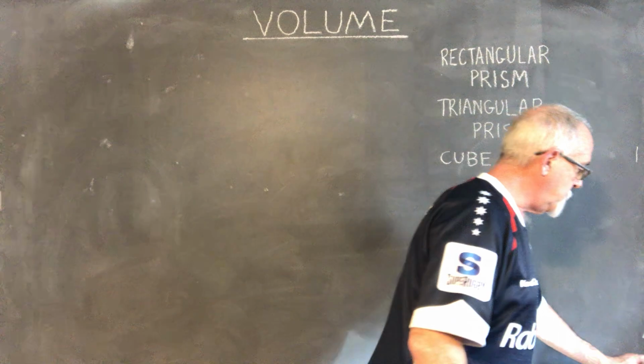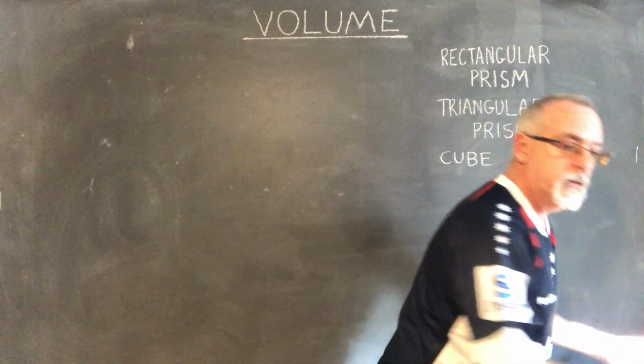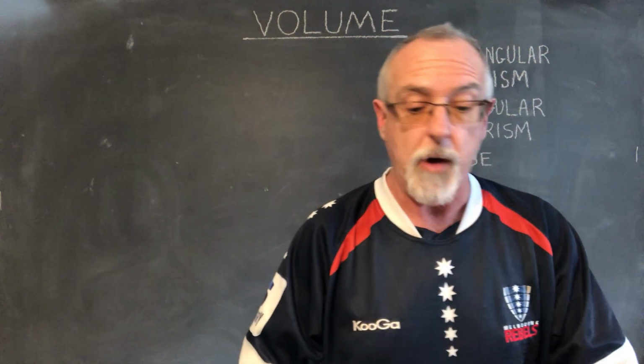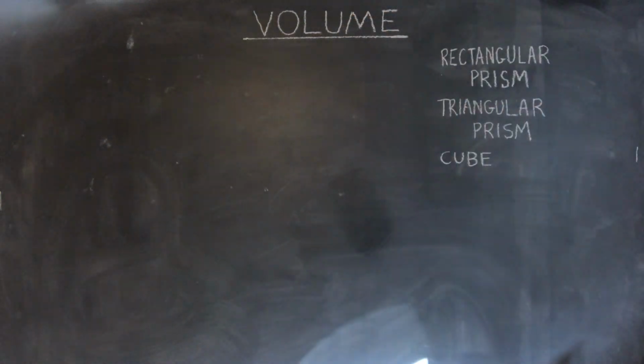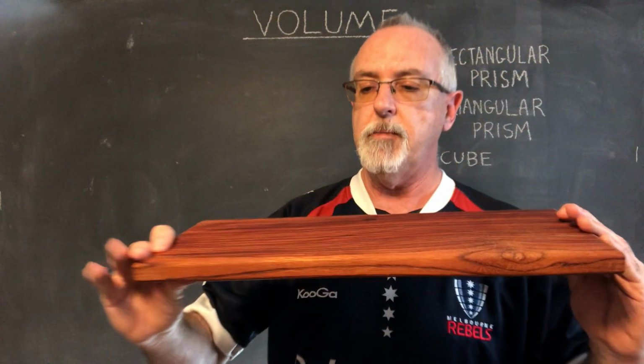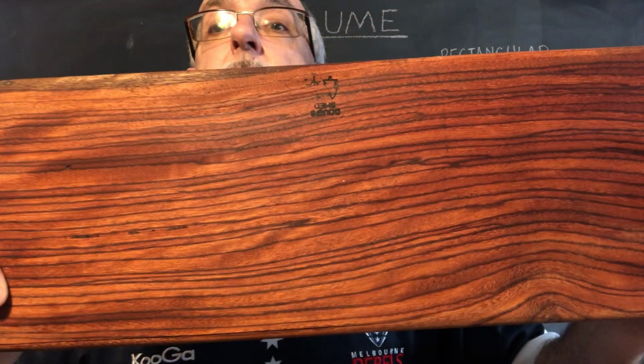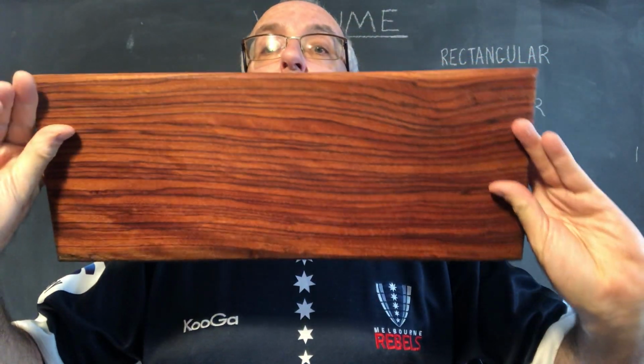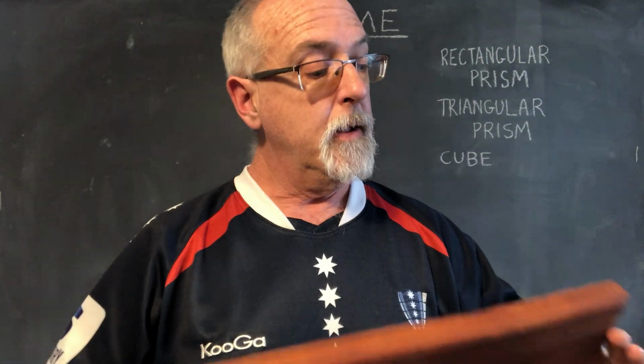I'll show off quickly a couple more of these charcuterie boards just because I want to put them out of the way. So there's that ambrosia maple one again. And this one, I forget the name of the type of wood this is. It's very stripy, kind of reddish, quite beautiful.